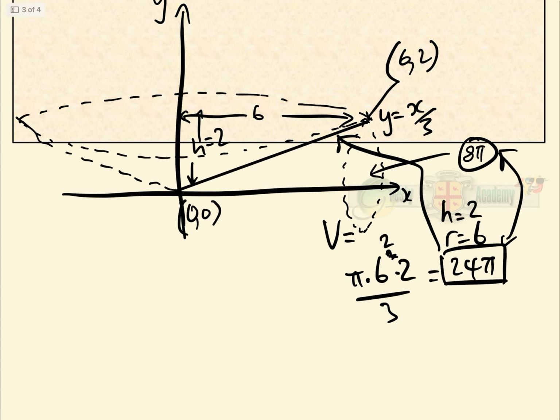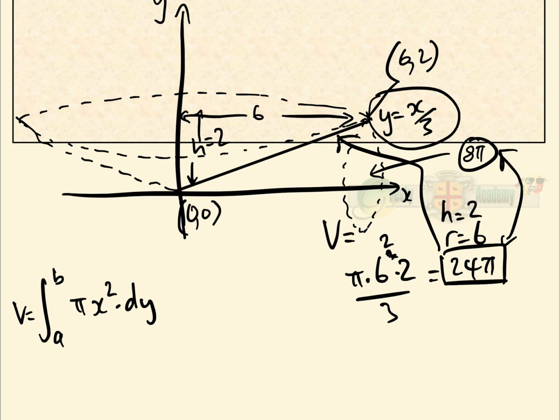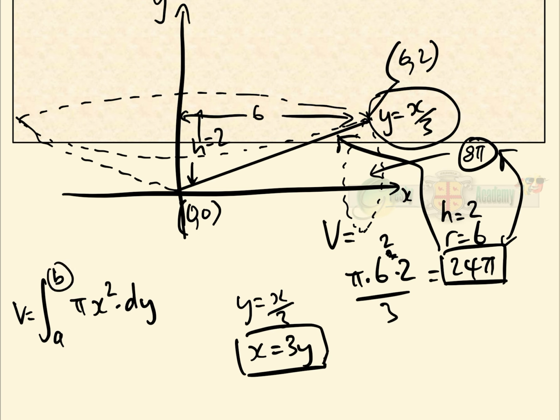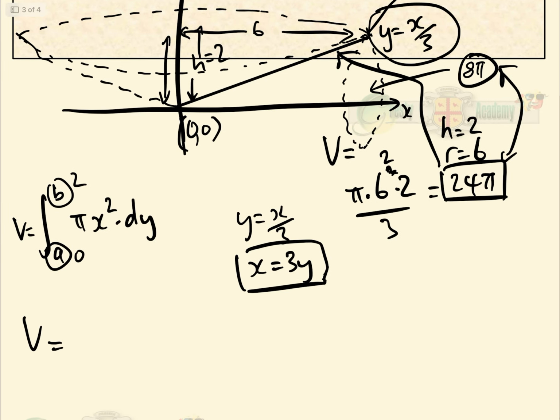Okay, so now we're going to use our formula that the volume rotating around the y is, between a and b, the integral of pi x squared dy this time. Remember, we just flipped the x and flipped the y. So what we need to do first of all is rewrite our function y equals x over 3 in terms of x, as a function of y. Well, that's quite easy. x is just equal to 3y, so we've done that. And secondly, we just have to remember that a and b are now moving up the y-axis, so that will go between 0 and 2. And apart from that, it's just child's play. So between 0 and 2, pi times (3y) squared dy.